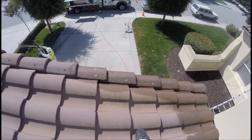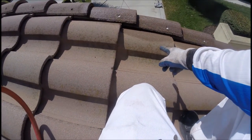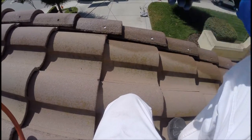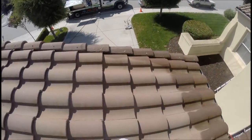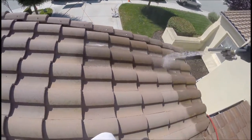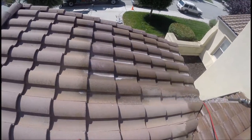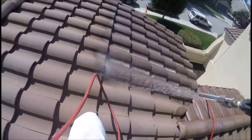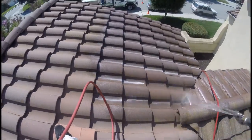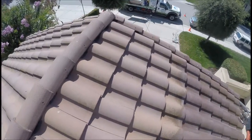So in this case we have yellow mustard algae, kind of early stages of lichen. So what we're doing is treating this roof to sanitize these elements with really minimum pressure. Very safe and most effective way of cleaning your roof.